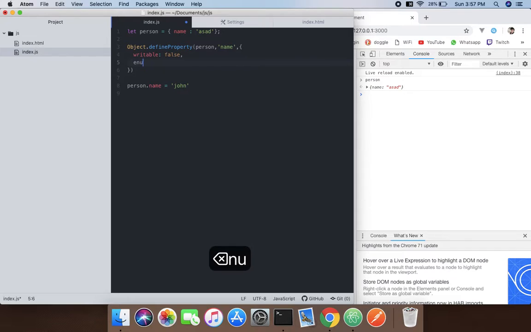Enumerable true. The one thing you need to know is that all properties are true by default. So when we do that, what I'm gonna do is log Object dot keys of person on the console.